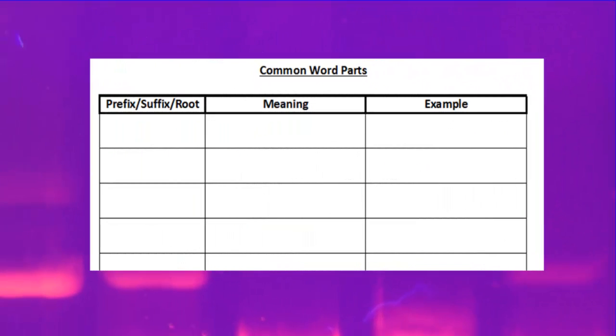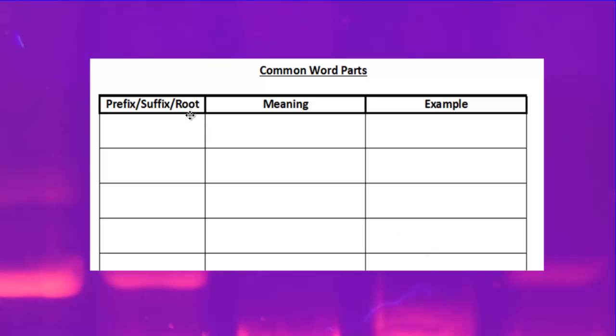Before we go any further, we should explain that while we do background builders occasionally throughout biology as a way of building up our background vocabulary to help us understand biology better, we also have a common way of adding them to our notebooks. On the screen right now, you see a sheet that you probably received from your teacher. If you didn't, you can go out onto the web and print one off, or you can draw this into your notebook on the pages reserved for this background builder.